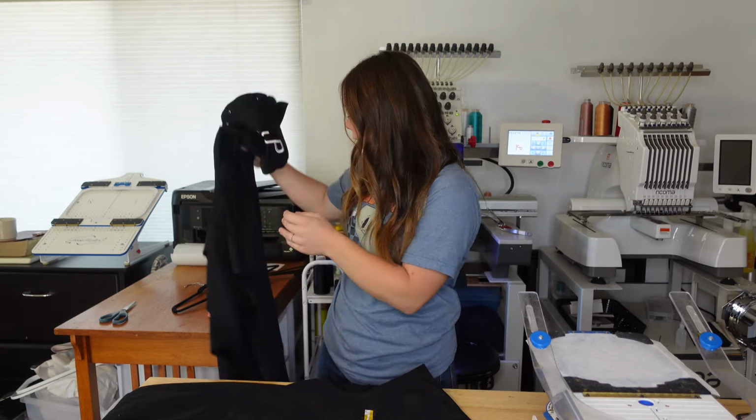So here we are, nice and hooped. It is perfect, so we're gonna take this to the machine. So obviously you wanna be very careful as you put this on your machine. You wanna make sure you don't have anything tucked underneath, especially with it being the sleeve. So I'm just gonna very slowly and carefully put it on, make sure the opening of the sleeve is going under the sewing arm before I push it all the way on. And we're good.